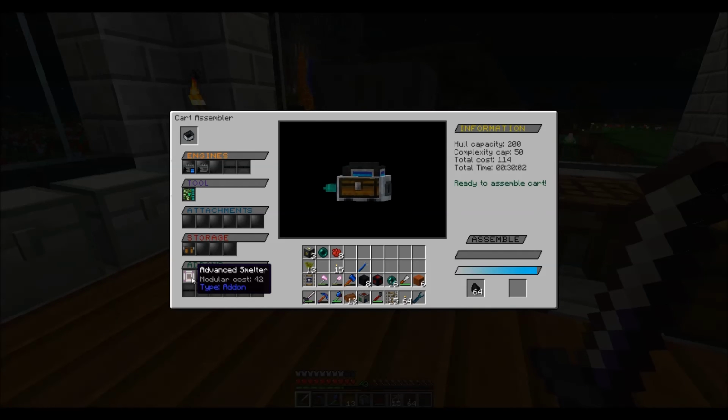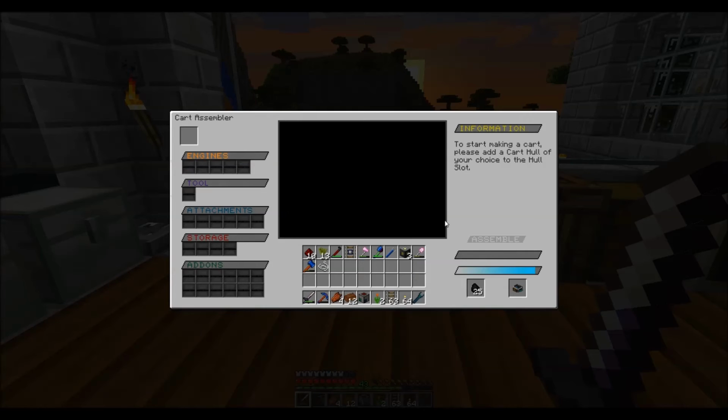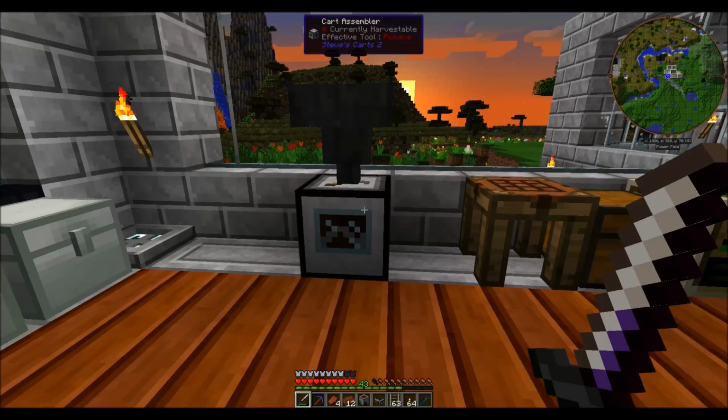And I made an advanced smelter because it's got some extra options that the basic smelter doesn't have, and we're going to go through those as we make this. Alright, so we're going to assemble this, and it's going to take 30 minutes. Alright, we're back. We've got our modular cart all set up and ready to go.